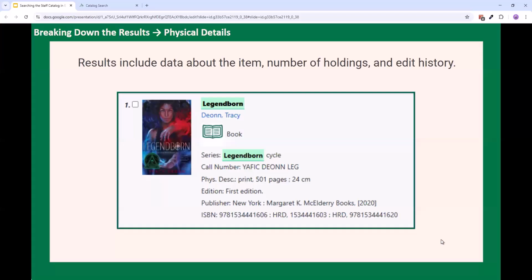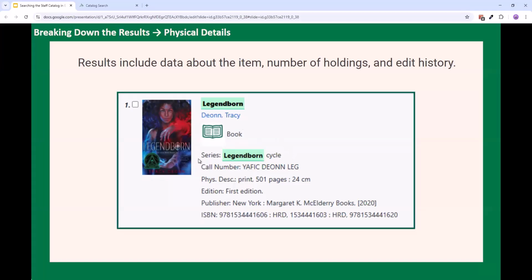The physical summary includes the title and author, and an icon that denotes the specific record's format. So you might see book, large print, CD, audiobook, maybe Playaway. This icon will show you visually what format this item is in.